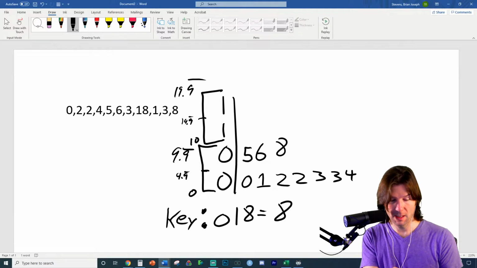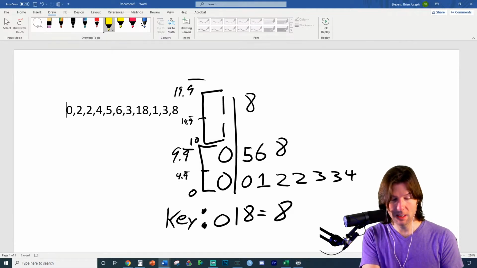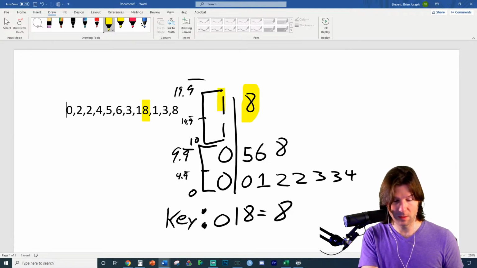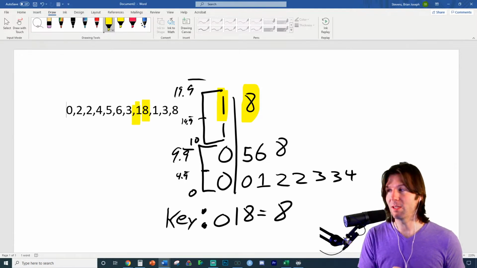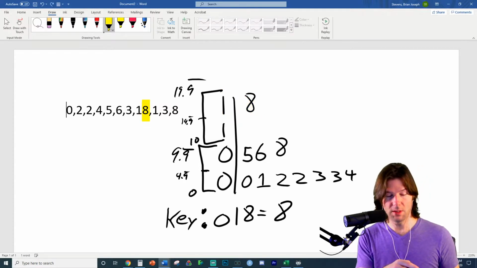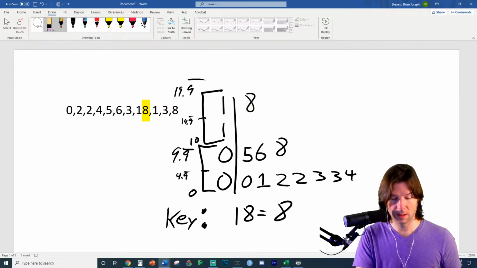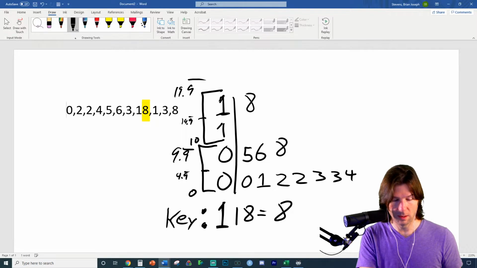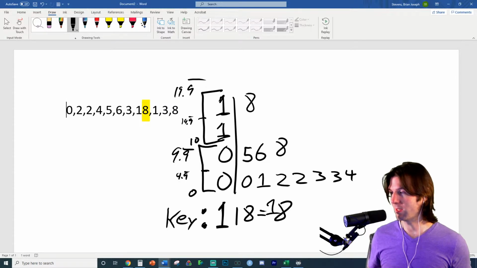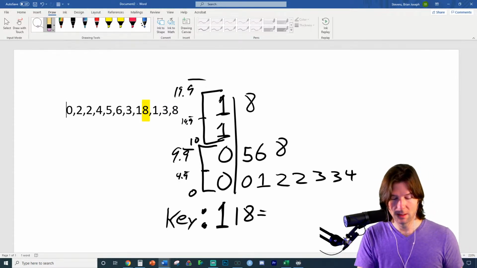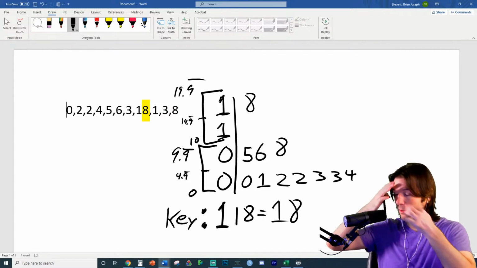We can count up here. And then the 8 goes into this bin, because this 8 right here is represented by this, but the leading number on it is this. Does that make sense? We could put the key differently down here at the bottom and say 1-8, and that's a 1 now. I should probably make that clear. Those 1s right here. 1-8 is equal to 18. Does that make sense that this is equal to 18? We're just giving a key for when someone reads it so they can know the units.